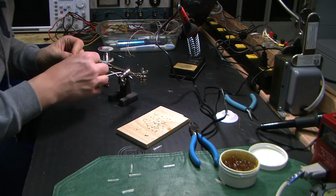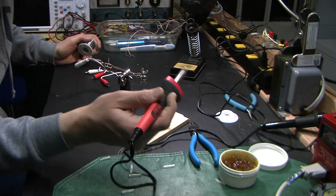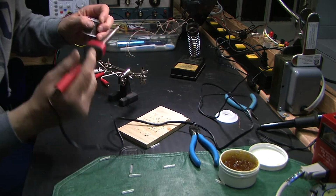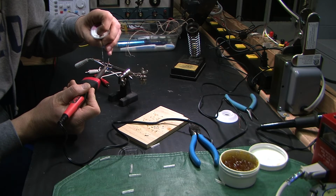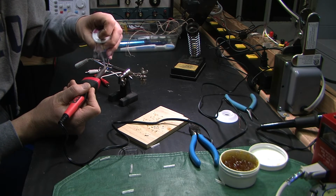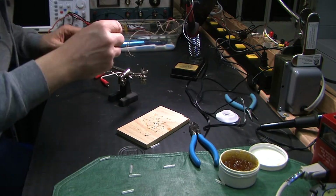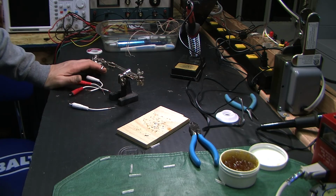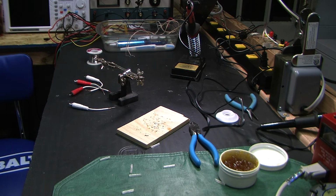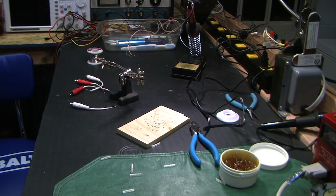Okay. This isn't even my regular soldering iron. This is sort of my high power. Shouldn't even be using this for this application. Okay, I need to put some shrink wrap on here. Alright, this time I'll hit pause for real and come back when I'm ready to start looking at the Harman Kardon.